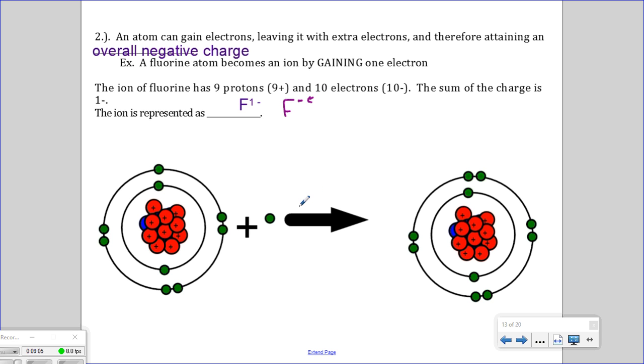This gives us a lot of information. So here's our fluorine ion in its valence shell. There are 7 valence electrons. And remember that the second orbit has room for a total of 8 electrons. So it's 2 in the first and then 8 in the second. So there's room for 1 more electron, which fluorine is able to squeeze in. And when that happens, it now has a total of 10 electrons and 9 protons, giving it more negative charges than positive charges.